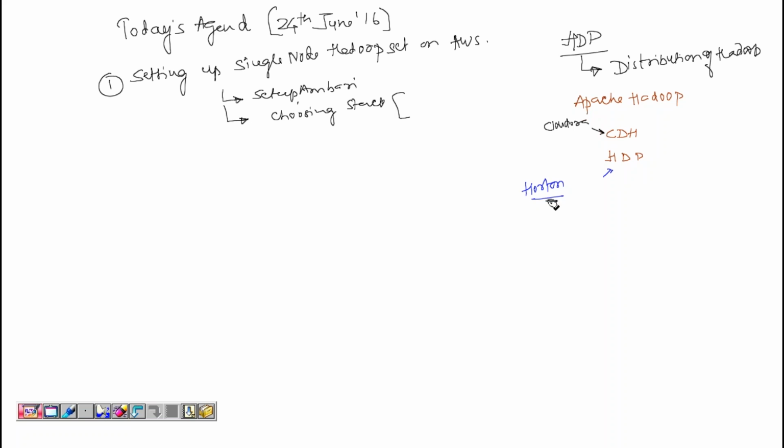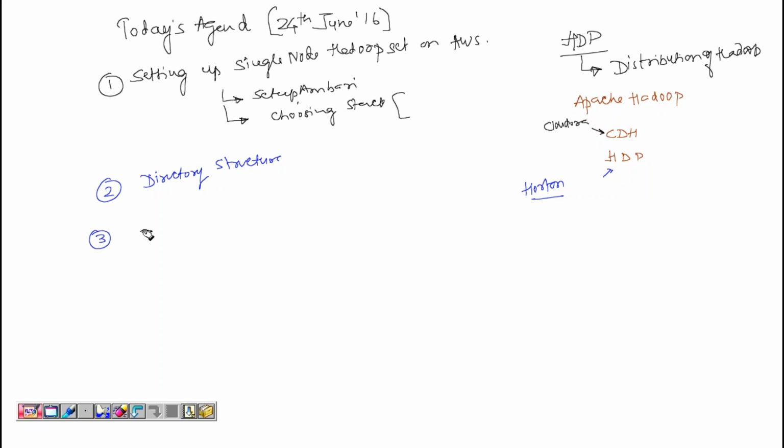So what we are going to do here is set up HDP using Ambari on our single node Hadoop setup, on our single node. Okay, and then we are going to see the directory structure. That's basically where all the things get installed, and if I have to find out where is a configuration file, where is a log file or whatever, we need to understand how the directory structure looks.